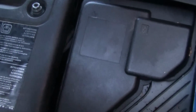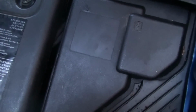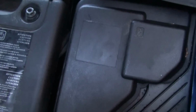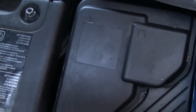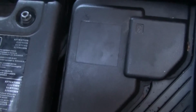Wiggle the fuse box out with the wire still connected to it, or you can just take the wires out of there and then wiggle the fuse box out. It'll come out easy enough with the wires connected or not. Just pull them out, disconnect the wires. Don't worry about connecting the wires back up, because none of the sockets are the same, so you can't get them mixed up.